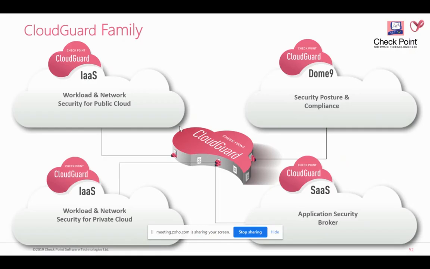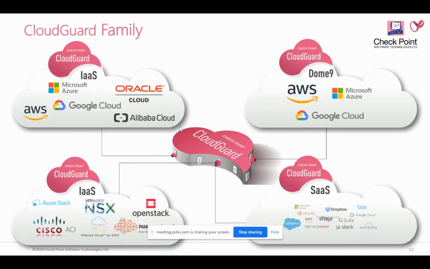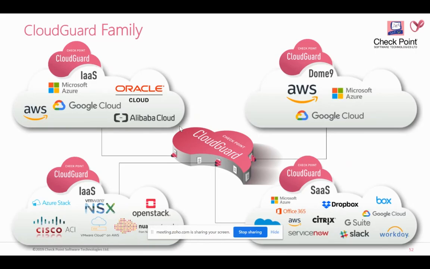And CloudGuard IaaS, as I said, there will be two types, and it can protect the public cloud as well as private cloud environments like VMware or Hyper-V kind of things. CloudGuard IaaS for public cloud includes public multi-cloud environments like GCP, the Google Cloud Platform, and AWS, Azure, everything. Here they have named a few vendors. As I said, for CloudGuard SaaS, there are cloud applications like Box, Dropbox, Citrix, AWS, Office 365, Azure, G Suite, and lots of applications, and it can protect everything. And CloudGuard Dome9 can protect the servers hosted in the cloud, the workloads hosted on the cloud, and IaaS for public cloud and private cloud, you are already aware of these things.